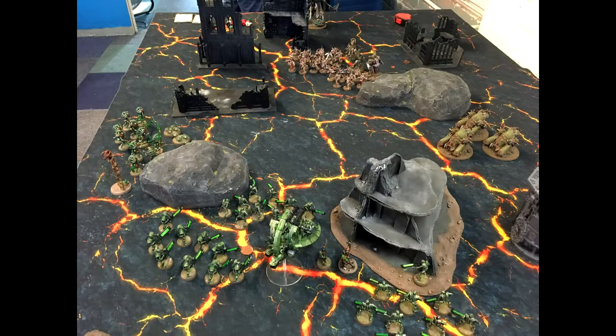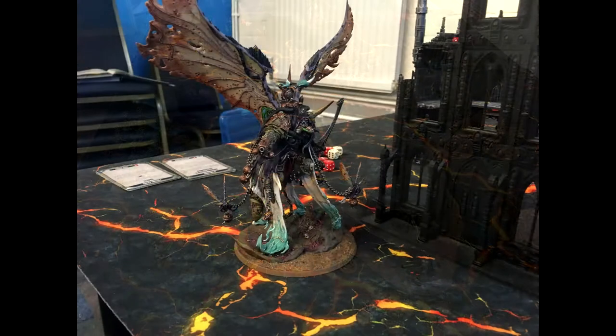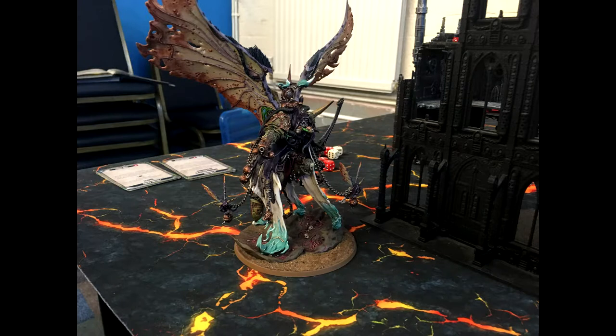I've got some pictures of our game popping up now. Hope you don't mind, Tom, but your Mortarion is beautiful. So it was my Necrons versus Tom's Death Guard, and I got smashed. It was my first time running the Necrons with the new Codex. Not played new Death Guard before, and my god, they are resilient. I mean, you think Necrons are resilient, but these guys were just brilliant.